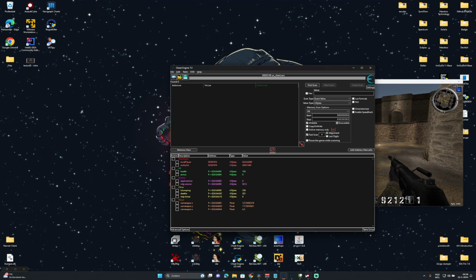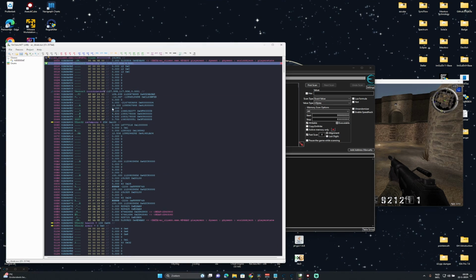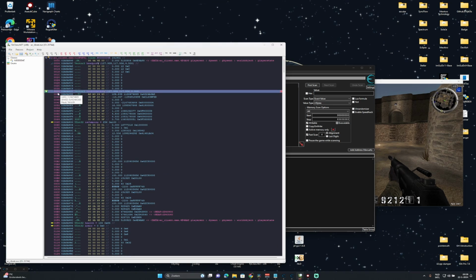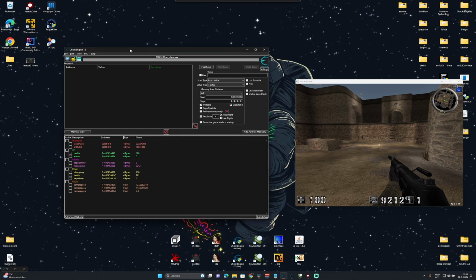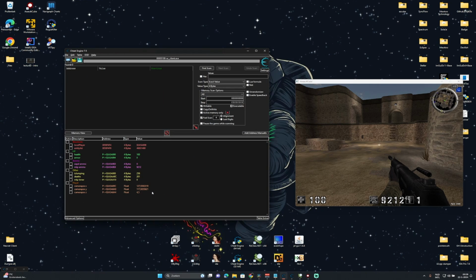And you can pretty much do the same thing with the coordinates. So we have 34, and then the next one is going to be 38, and then we have a 3C. Those are the offsets. So that's how you make a cheat table. And in the next video, we are going to use all the information that we found here, and we're going to make our first cheat in C++.